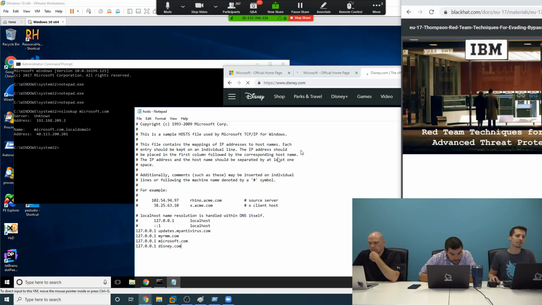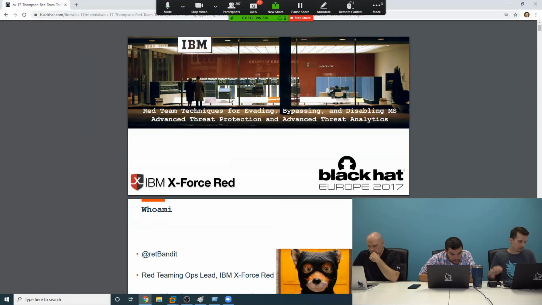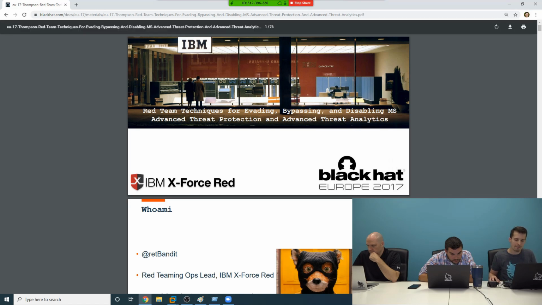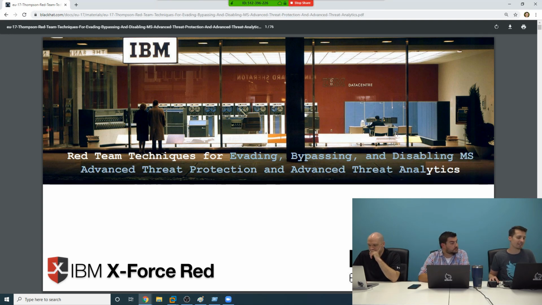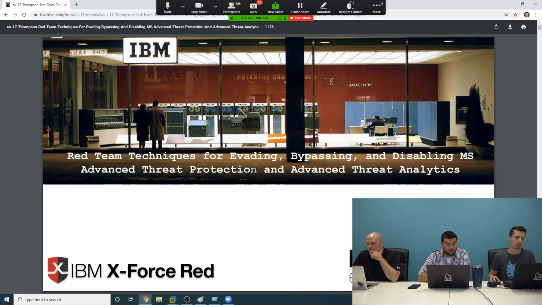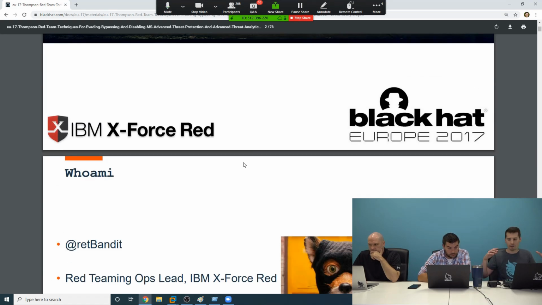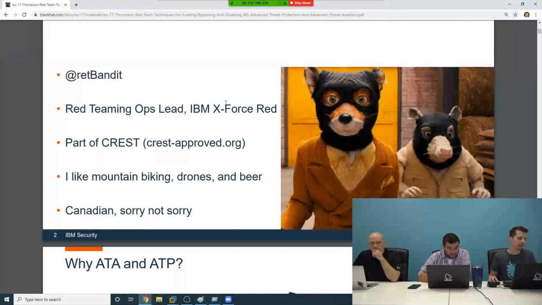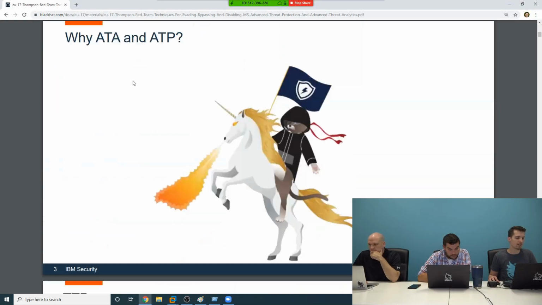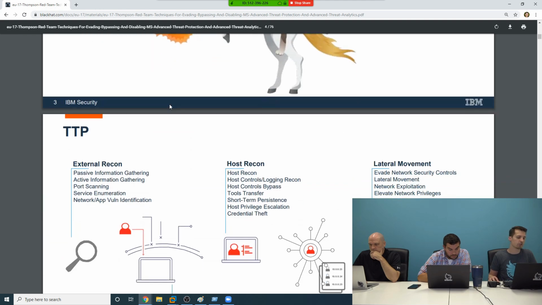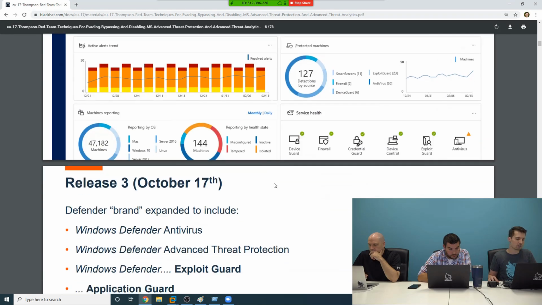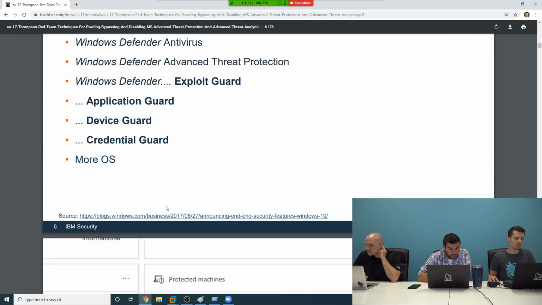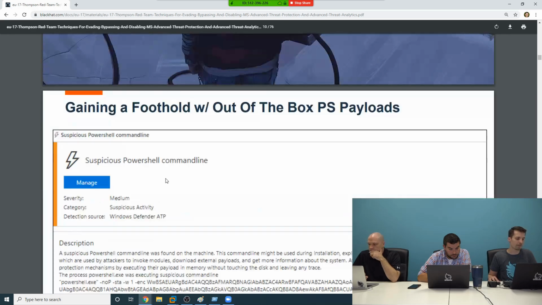One of the best pieces of research at Black Hat Europe 2017 came from IBM, right? Their team that focuses on offensive security. Notice they released a whole thing here on evading, bypassing, and disabling Microsoft's new advanced threat protection product. And they ran a number on this brand new product. Some of the stuff that they actually did here is they start talking about why they went after this new attack surface, what they were going to prevent, right? How could they evade some of this new product, all the different versions and updates that were coming out to it. And the real juicy stuff is further below.